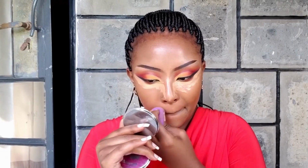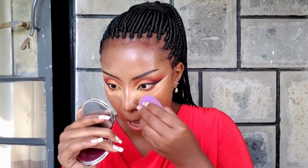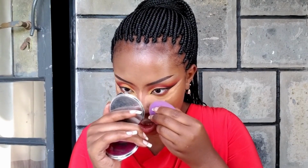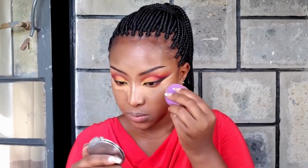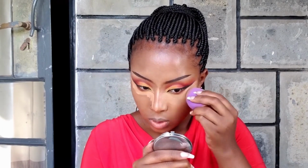I put some concealer on my lips just to help when I do my lips, just to have something neutral. So now let's blend underneath the eye. It's been sitting here for a while and I think it's ready to go. So start with your nose and just shape it out in the way you would want your nose contour to look like. You see, now my face looks more lifted. So yeah, do this instead of doing the triangle method.